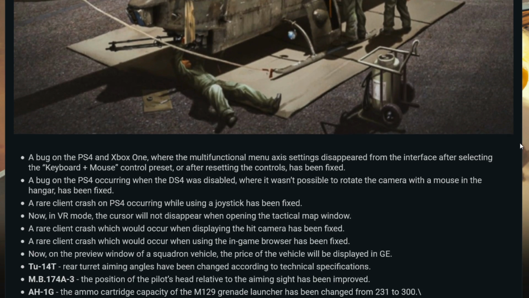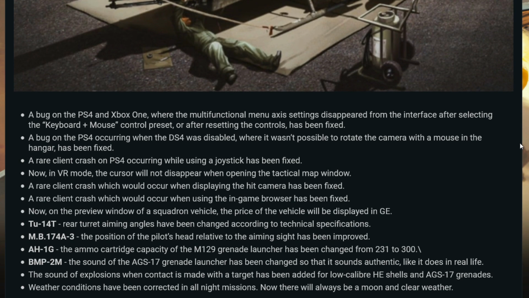The next one is update 1.99.0.76. This was a bunch of bug fixes, which is nice to see. A bug on the PS4 and Xbox One when the multifunctional menu axis had disappeared from the interface after selecting the keyboard plus mouse control preset or after resetting the controls has been fixed. So that's nice, because it's never fun that once you change something, it affects a bunch of other things.